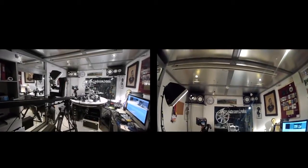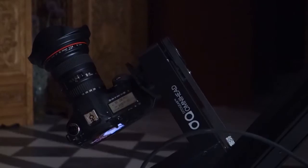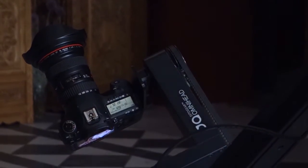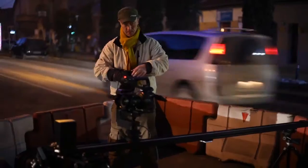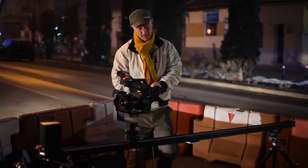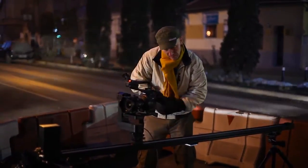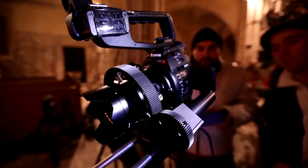I use different cameras with the Ditogear motion control system, from a basic GoPro to my regular Canon 5D Mark III or even the C100. Recently I upgraded the low-level motor controller on the Omni head, which makes it even more powerful, so I don't have to worry about payload even with my Zacuto accessories, as long as the head is properly balanced.